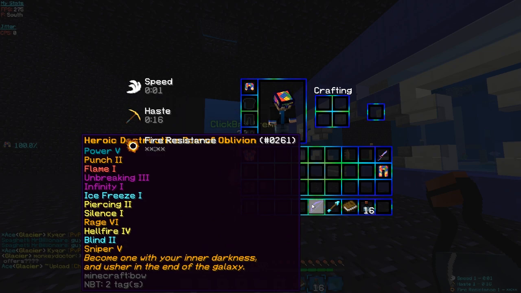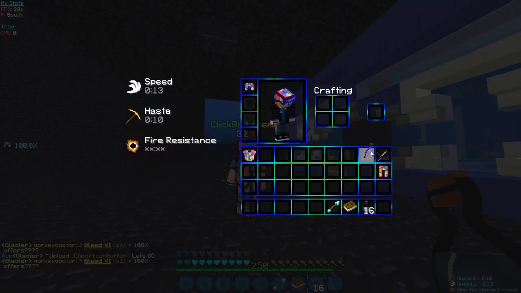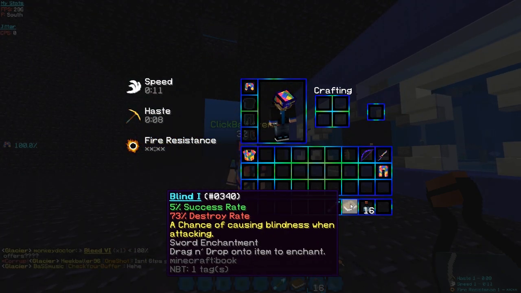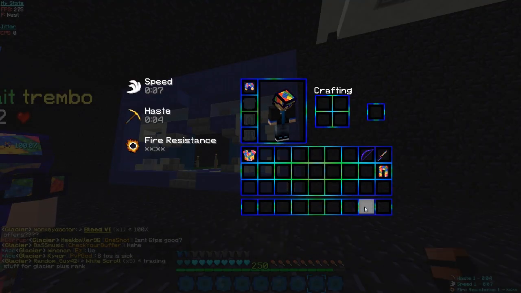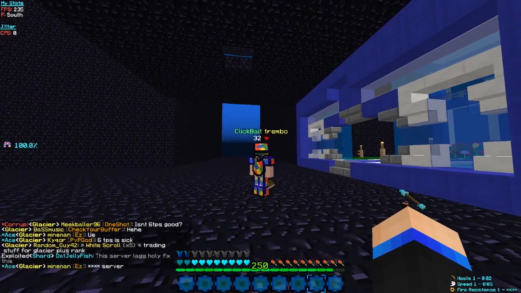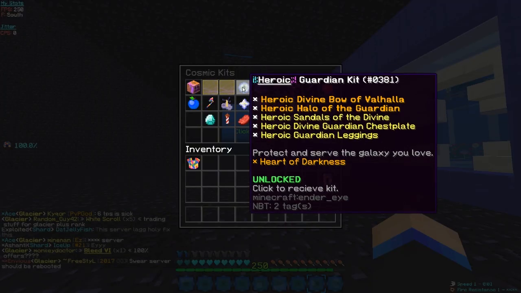Ooh, the bow I'm gonna keep. It has Rage 6, Hellfire 4, and Sniper 5 on it. Damn, that's pretty good. So that'll be alright. Here, you can tinker that crap blind book as well. Yes. And then we'll throw our eggnog and our arrow out. And then G kit. Let's see what other we got.